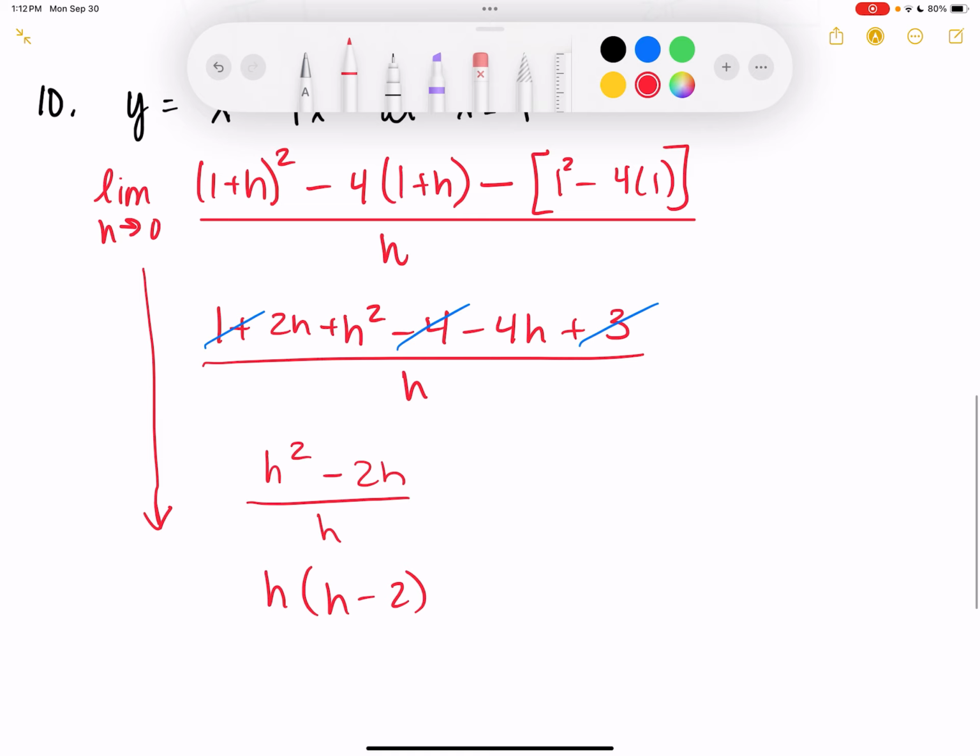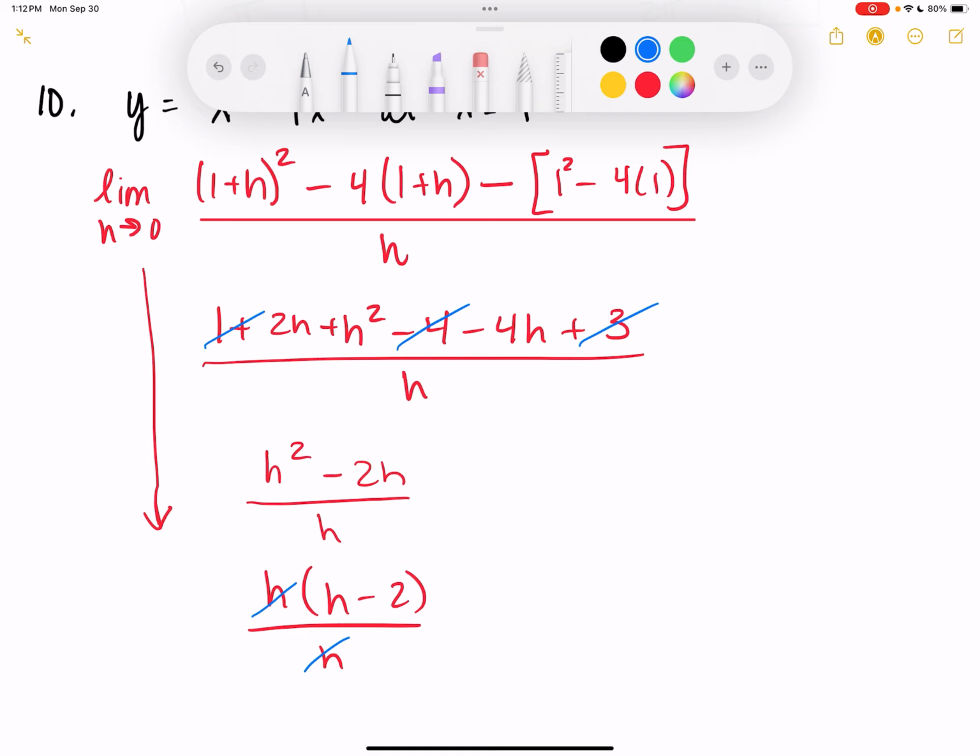And again, some of these steps, if I'm just doing it for myself, I probably would not write. I probably would have gone straight to h minus 2 there and just canceled out the h's, but I factored it out again in case in the future. I think y'all know to factor it out before you just start canceling, but some people don't.